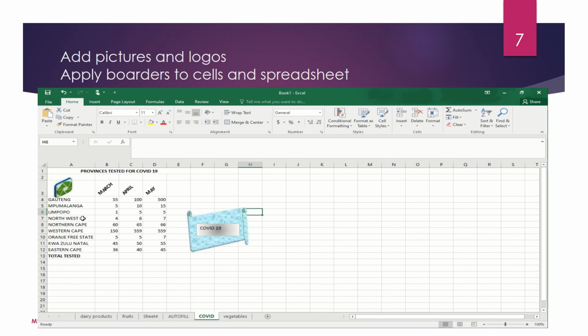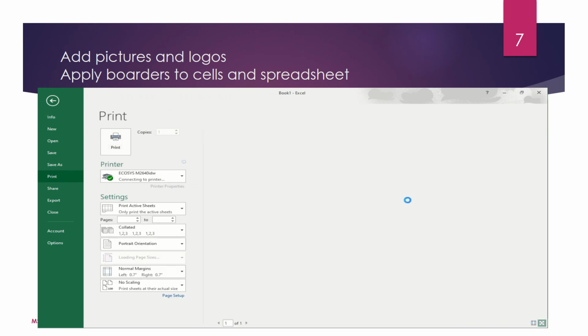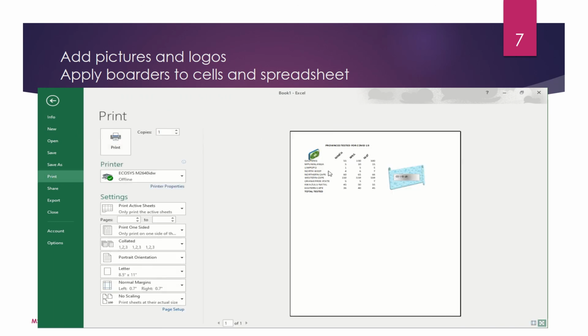And now I want to show you how to also insert borders, because as you can see here, your spreadsheet does not have borders. If we go and preview, or go to file and print, you can see that your spreadsheet does not have what? It does not have lines in it.